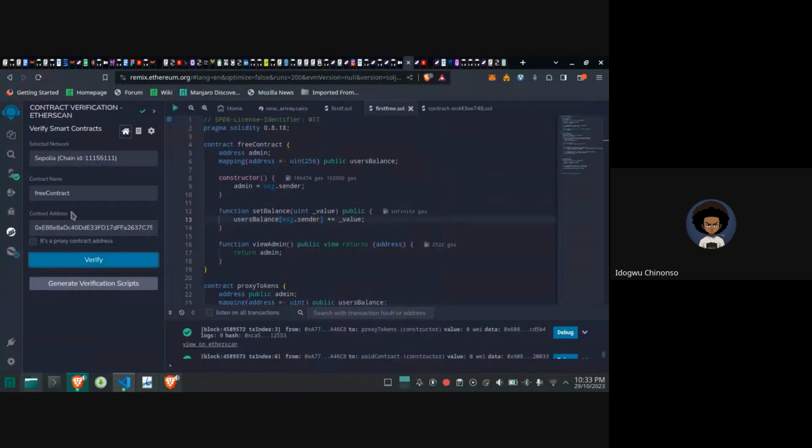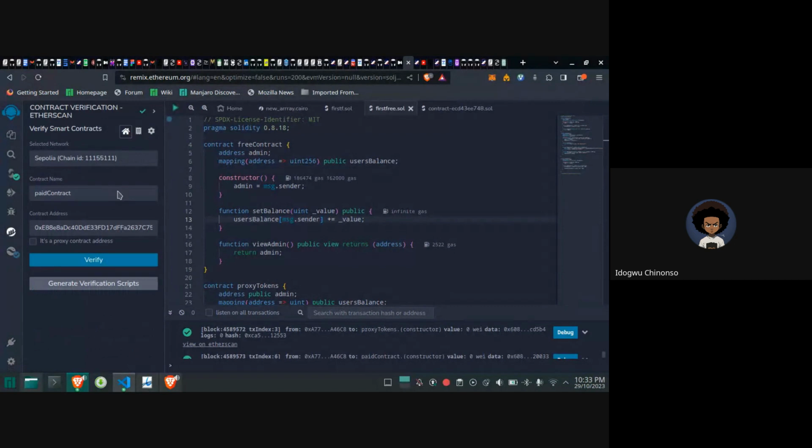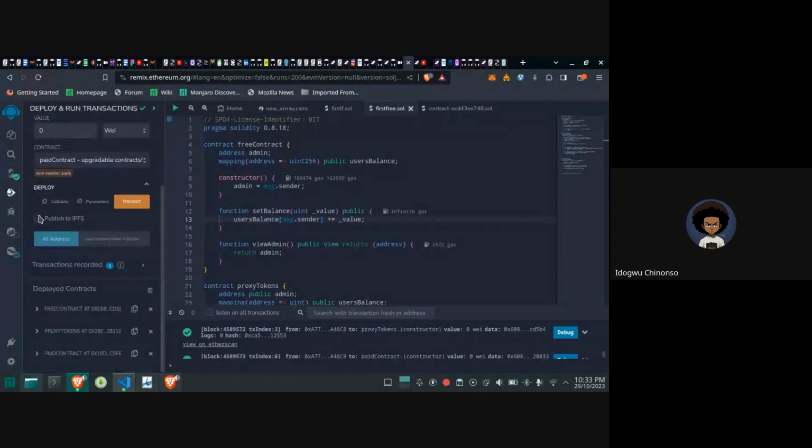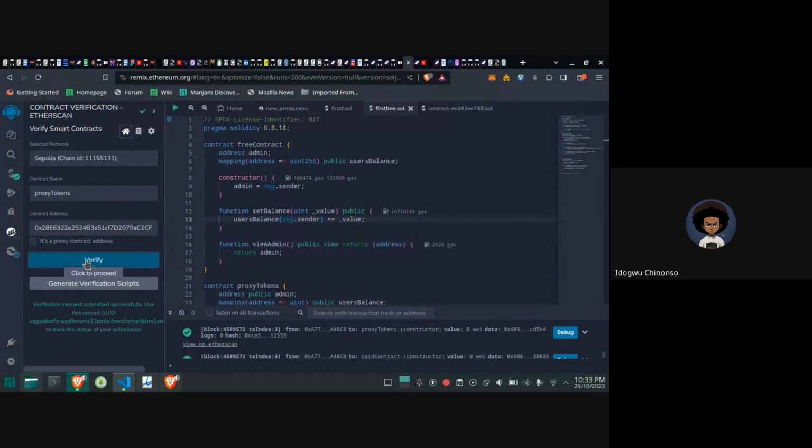Then the next contract we'll be trying to deploy now is the paid contract. So we just go here, get the address of the paid contract, and verify. Okay, that's that. Then the last one we verify now is the proxy token contract. Come here, address of the proxy token contract.